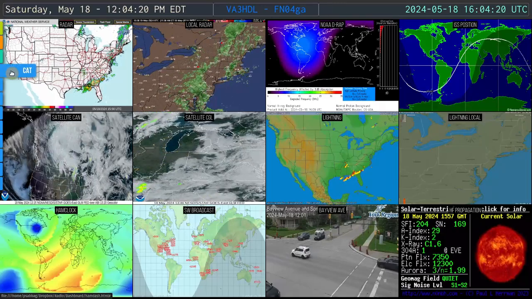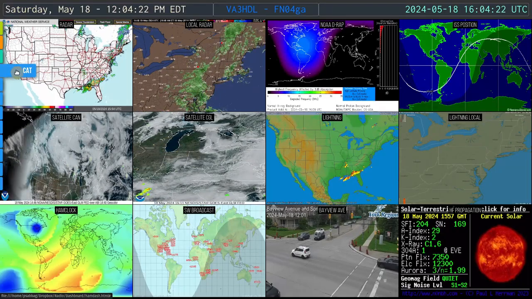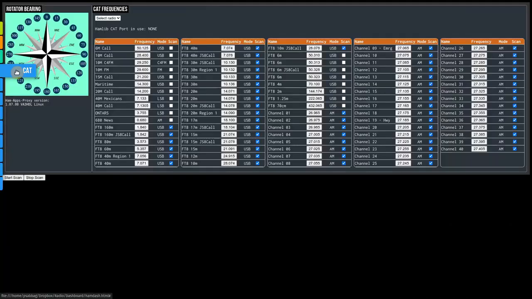In CAD, this is another page that I created. It is local, so it allows me to control from the browser my rotator and my radios, any of my radios. I will make a video about this CAD controller via web in a separate video. So if you're interested in seeing that, please wait for that video to come out.